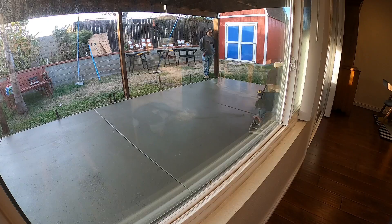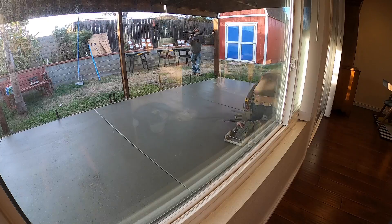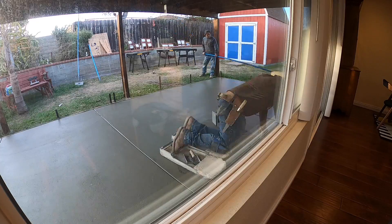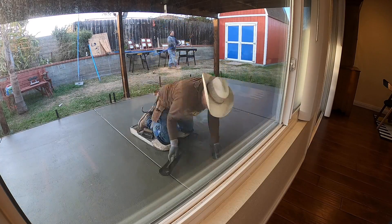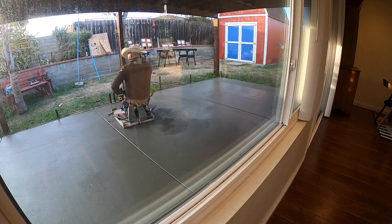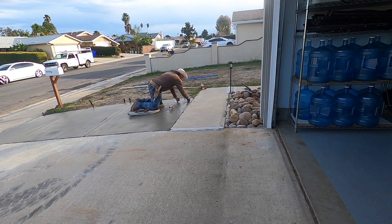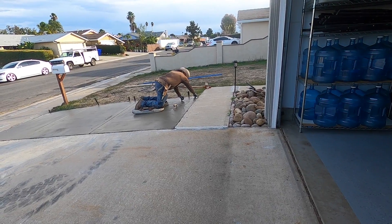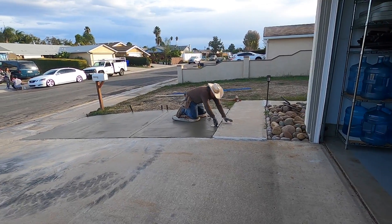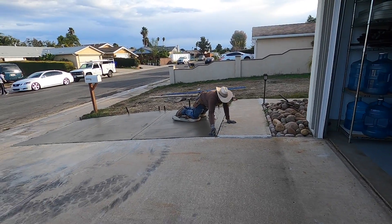The final step in the concrete installation process is a combination of troweling on knee boards and brush finishing. Ivan has trowel duty and he meticulously goes over every square centimeter like his life depends on it. Fernando does the broom brush over in the chillest way — this is what I call excellent teamwork. Here Ivan is troweling the front slab, more precisely rounding over the back edge. I want to emphasize how time consuming and methodical this step is. You have to appreciate the patience, dedication, and professionalism here.